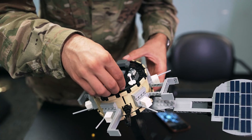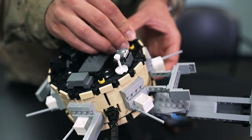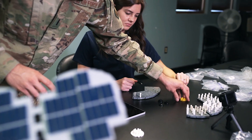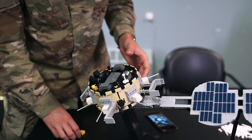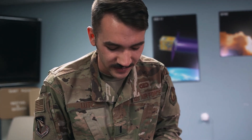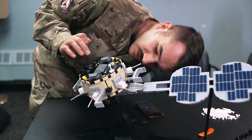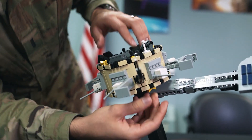Next I'm going to add the primary five-pound thrusters — the main engines for the satellite. When we really want to go somewhere, we're going to use these. We call them five-pound thrusters because each one produces five pounds of force. Next we have these thrusters — half a Newton each. Inside each one is a set of three tiny little thrusters, too small to be represented by LEGO, but they allow us to turn the satellite as well. So we have two ways of turning: the reaction control wheels and these little thrusters. We put thrusters all around the satellite so we can always point it in the direction we want to go.